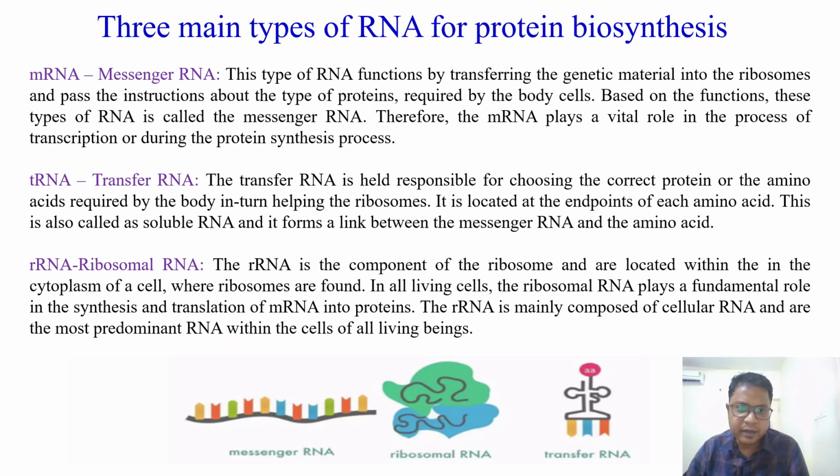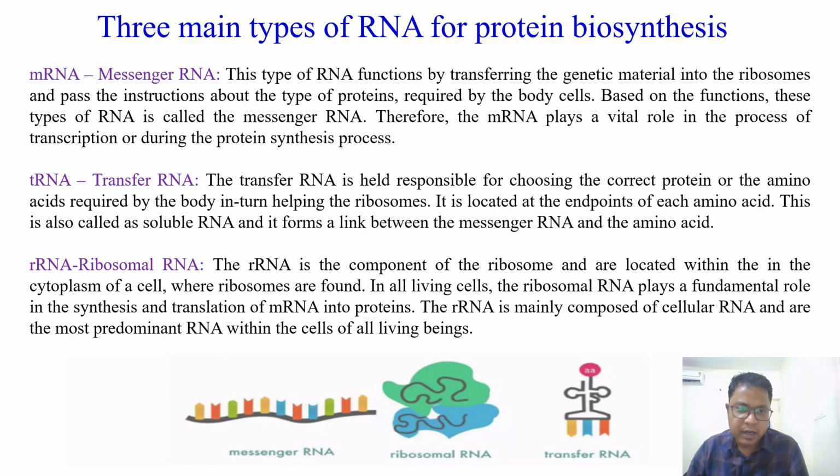tRNA means transfer RNA. The transfer RNA is responsible for choosing the correct amino acids required by the body, helping the ribosome. It is located at the endpoint of each amino acid. This is also called soluble RNA, and it forms a link between the messenger RNA and the amino acid.